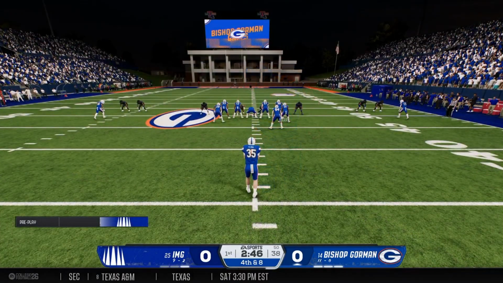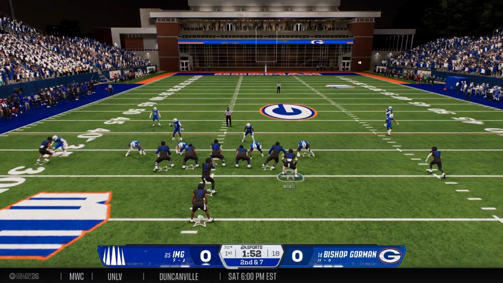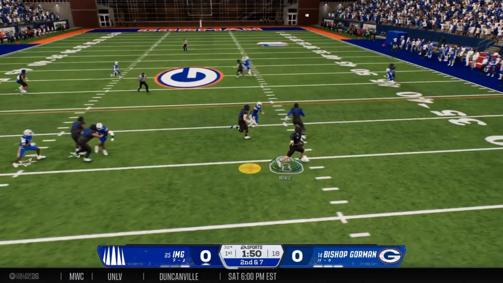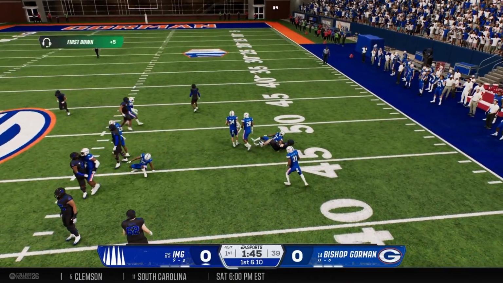But let's get this ball back. I'm going to try a little tight end screen here, see if the big fella can move in space. He is 6'4", 240 pounds. Give me the rock. Oh, we got some moves. Maybe go. Go, get upfield, get north, get north. I thought we were going to break one loose there.